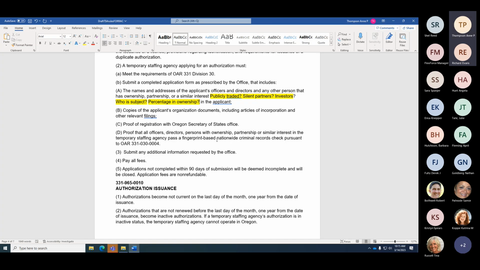And this is just some context that I'm bringing up from our other boards. A lot of boards require initial fingerprints. That's a national background check. And then they require, say, a state check, because up to this point all of our players have been in the state.